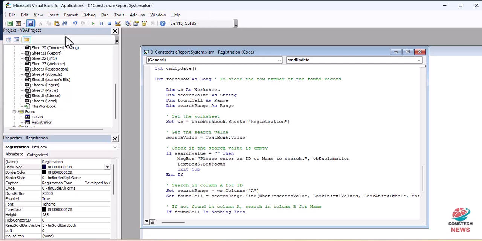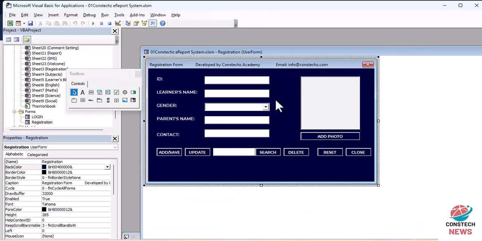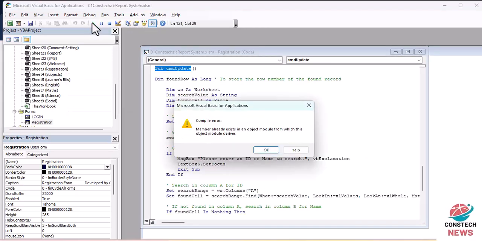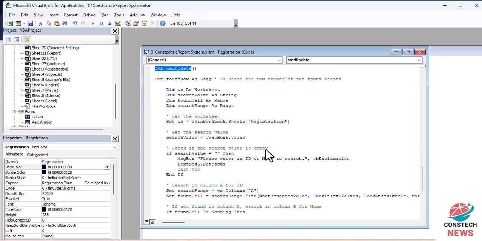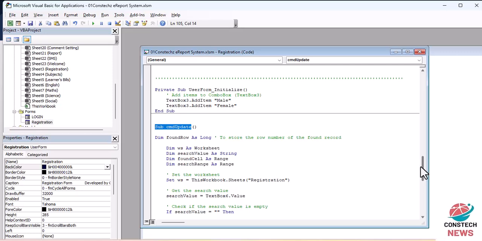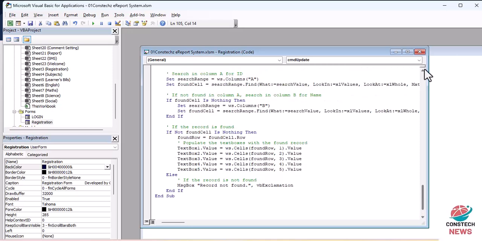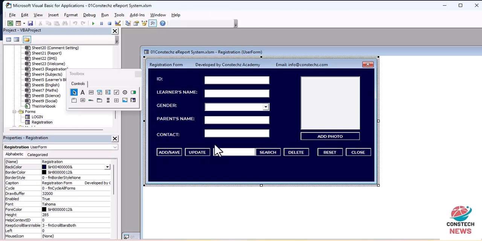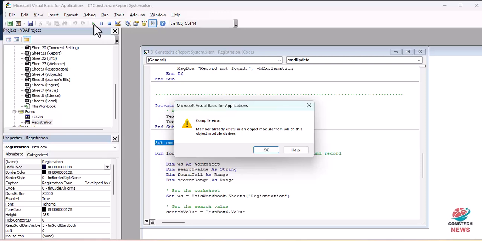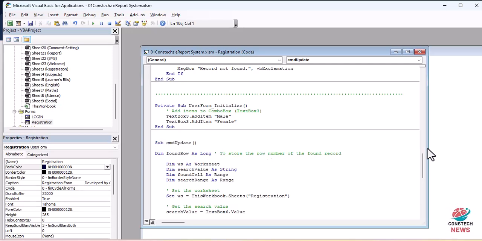Save your work. And let's run the form. So let's run the form and see. There's some mistakes somewhere.